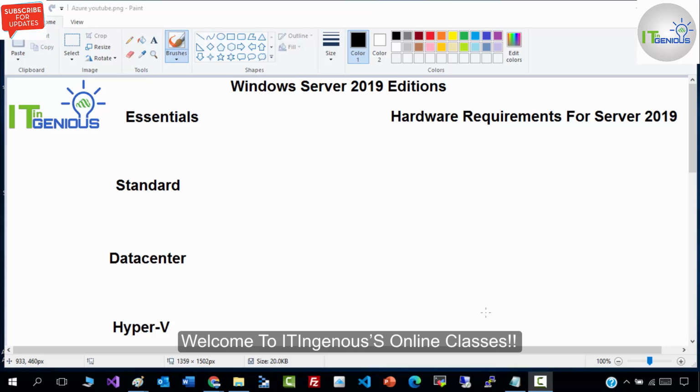In this lecture, we are going to discuss Windows Server editions, features which are newly launched, and hardware requirements for installing Windows Server 2019. Whenever any organization is going to deploy a server, they will select a server version as per their requirement.